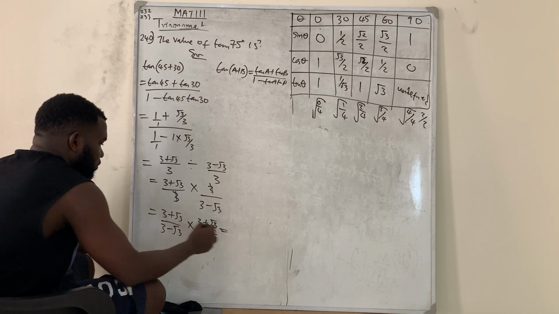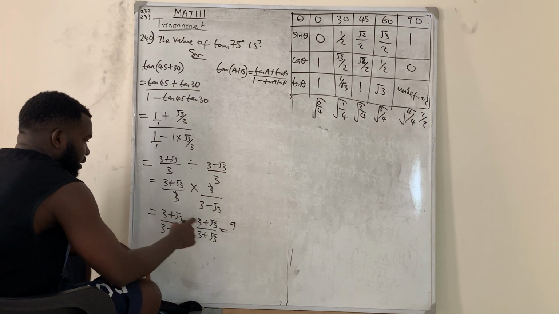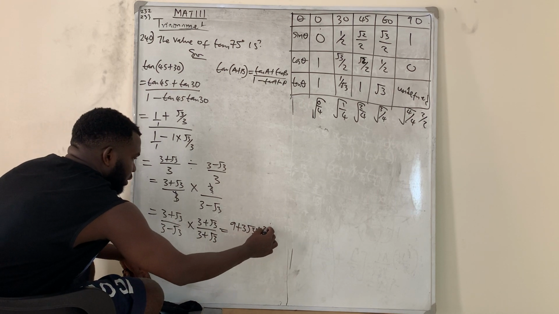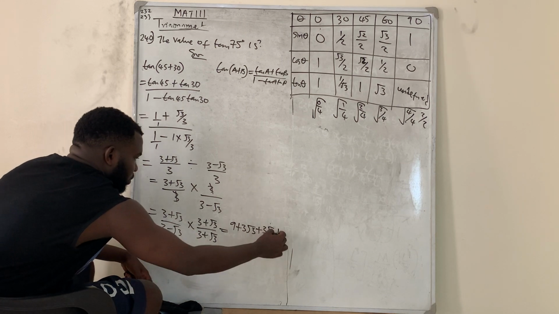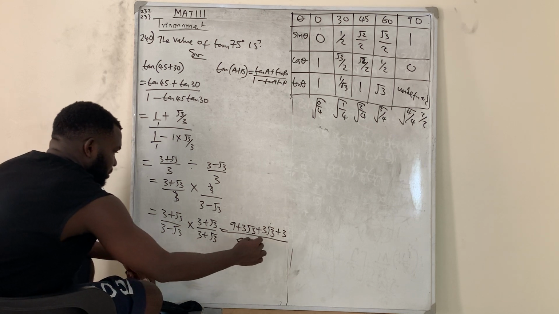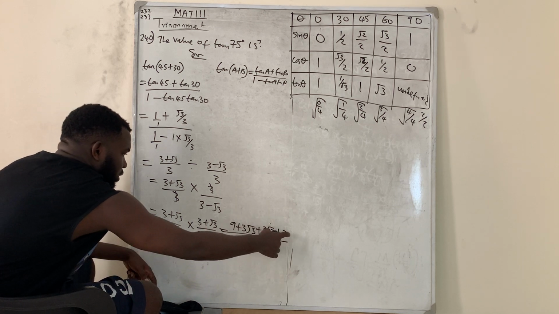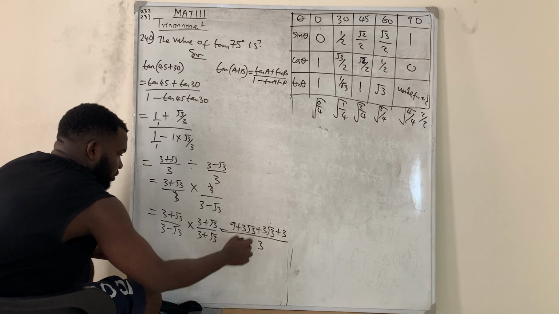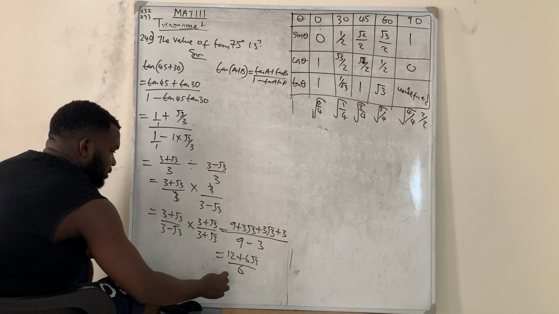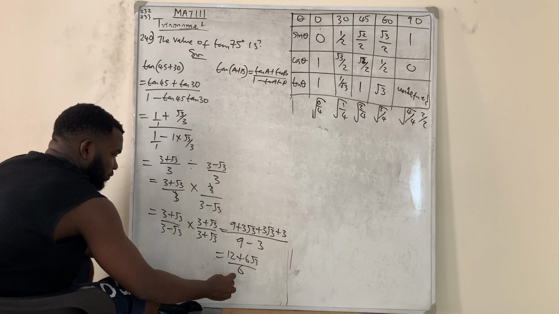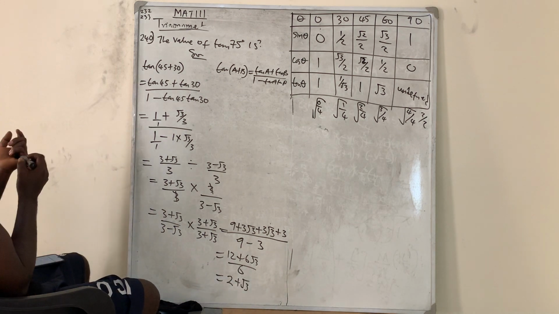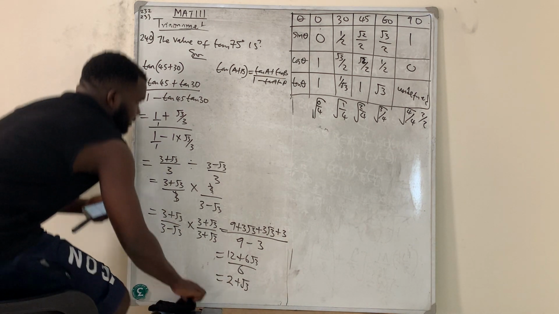So this is equal to 3 times 3, 9. 3 times root 3 will give you 3 root 3. Root 3 times 3 will give you 3 root 3. Root 3 times root 3 will give you ordinary 3, all over 3 times 3, 9, minus root 3 times root 3, ordinary 3. So I'm left with 9 plus 3, which will give you 12. This and this will give me plus 6 root 3 all over 9 minus 3, giving me 6. So divide everybody. 12 divided by 6 will give you 2, plus 6 root 3 divided by 6 will give you root 3. So my answer is 2 plus root 3. So that is the answer there.